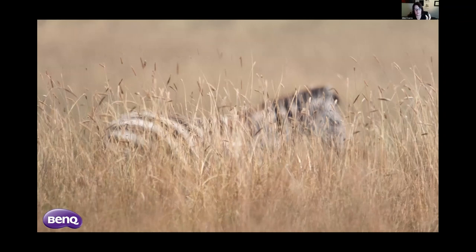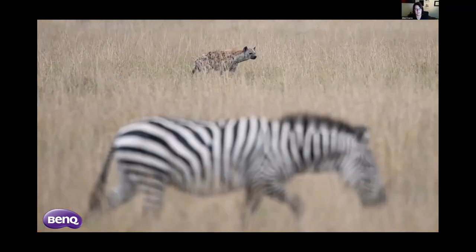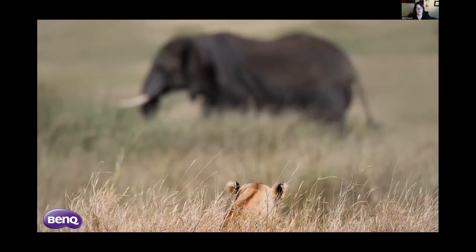And then I got into photographing the predators and blurring out the prey. So this hyena was circling the zebra herd. And I also saw some lions watching elephants. And I was trying to get a leopard one as well, but I couldn't get in the right spot. But, you know, I got two shots for the series. It was like, great. But you can see what's going on. It's almost from that animal's point of view, watching that. And in that case, the elephant's not the prey. The elephants were the boss. They came down to the waterhole and all the lions got out and sat and waited.